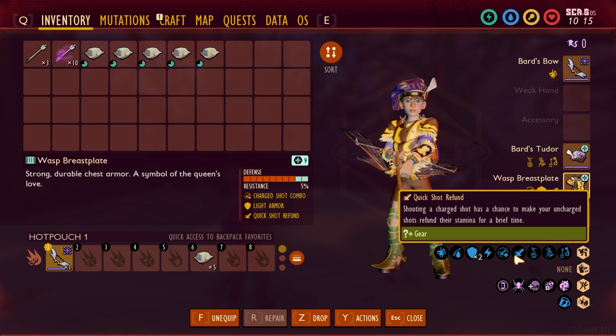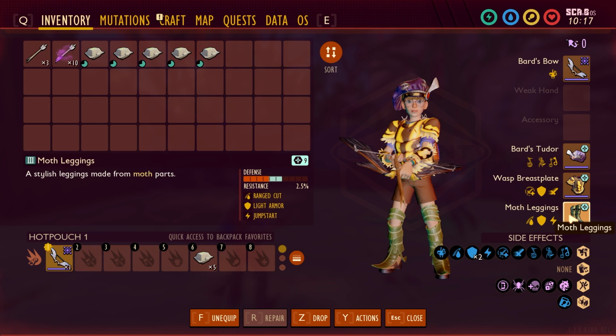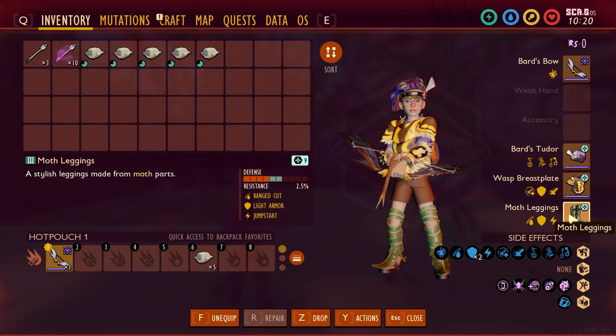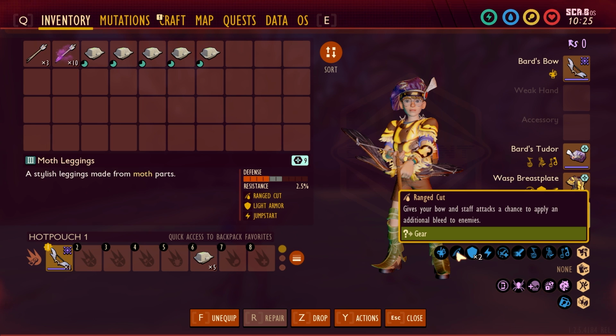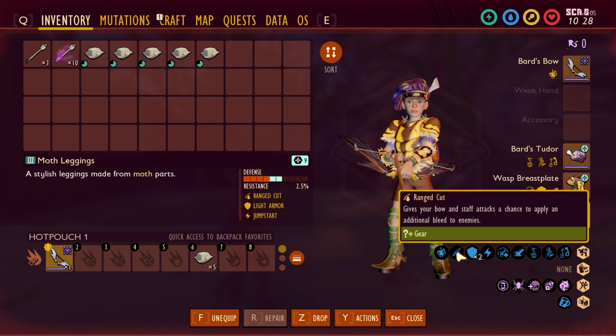All right, and then finally, I go with the Moth Leggings. Now, with these Moth Leggings, you guys may be wondering, Sim, why didn't you just go with more charge shot bonuses? Why'd you go with this one? For a very specific reason: Range Cut. What this does is it literally gives your bows the chance to apply bleed to enemies. And you guys know how I feel about damage over time for our builds here in Grounded. It's going to be a great thing to help you lower the enemy's health as you're going.